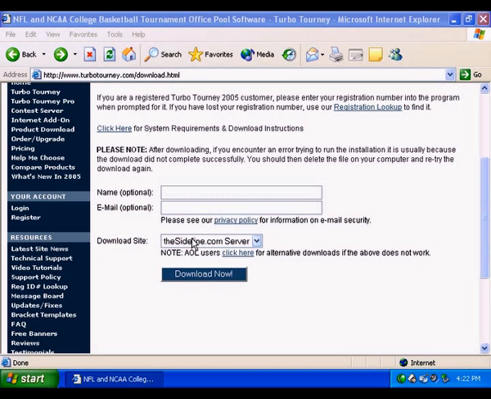And now we're prompted where to install the program. By default, it will select in the C program files Tourney 2005 folder, which you can select browse and decide if you want to put it in a different spot. You can install it anywhere on your computer. Just make sure that if you do already have a prior version of Tourney installed, like Tourney 2004 or anything earlier than that, just make sure that you do not install it into the same folder as a prior version.